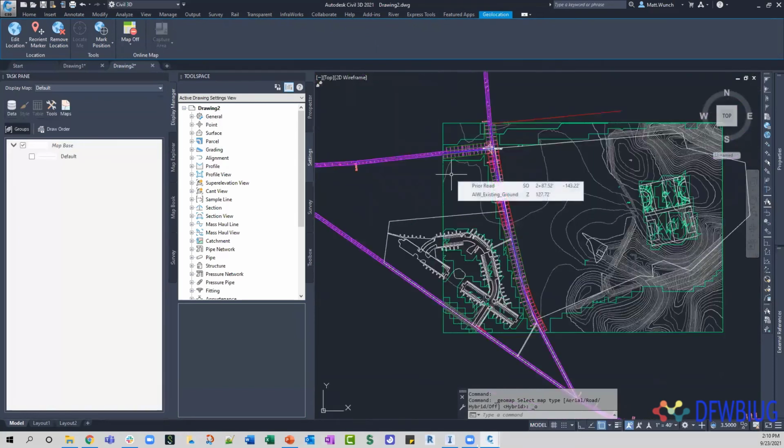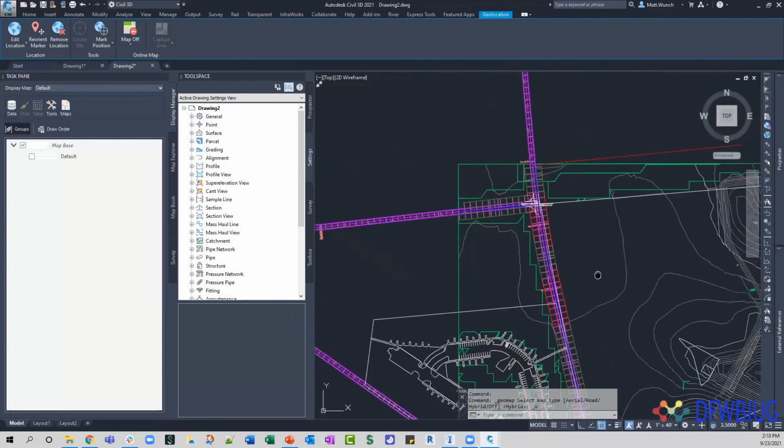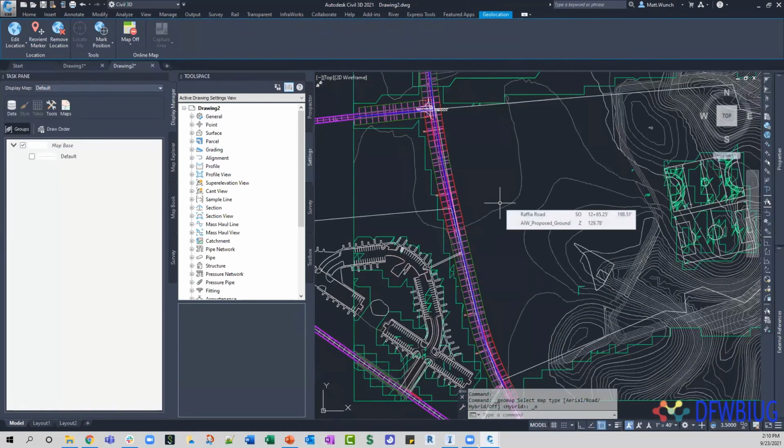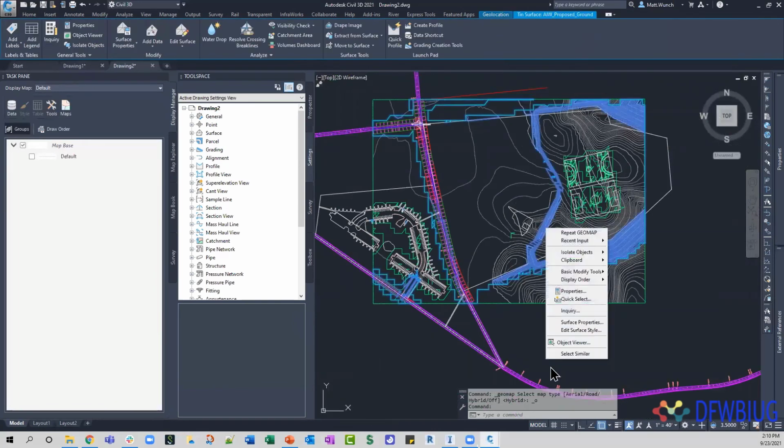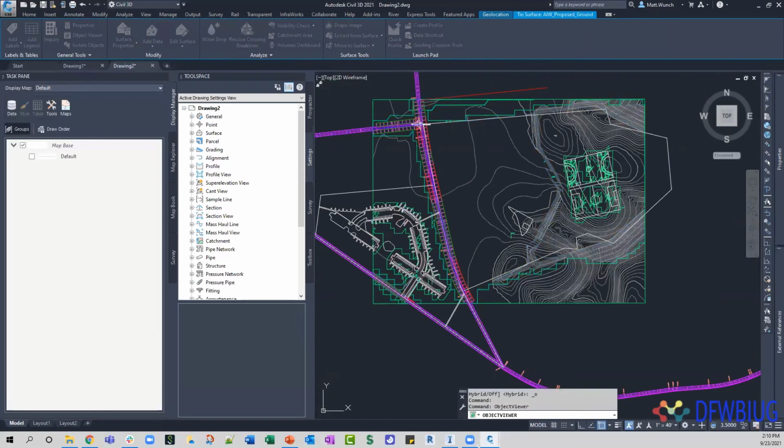Any other planning roads will just come across as straight up alignments. You do get all that intelligence, so it knows what the road names are and all the information associated with it. So this could certainly be a quick and easy way to get a surface into Civil 3D.